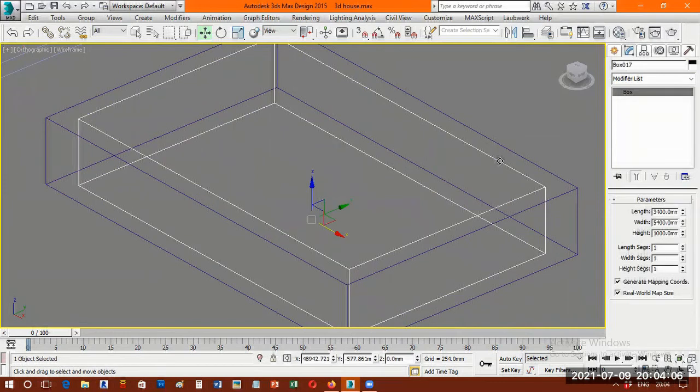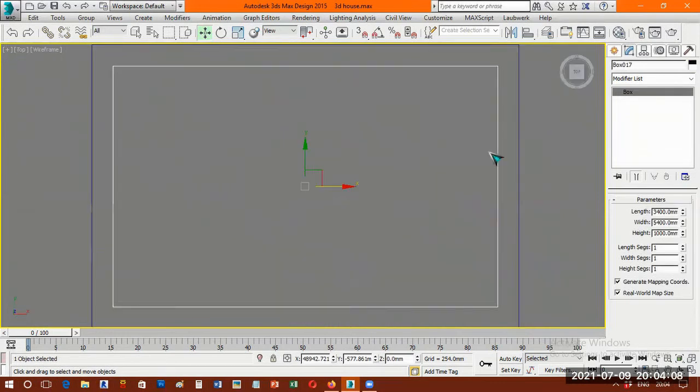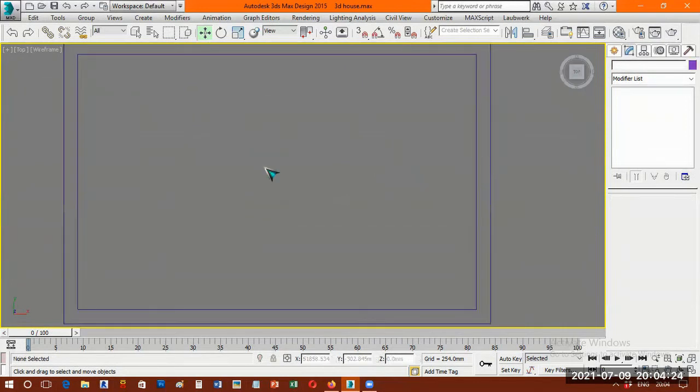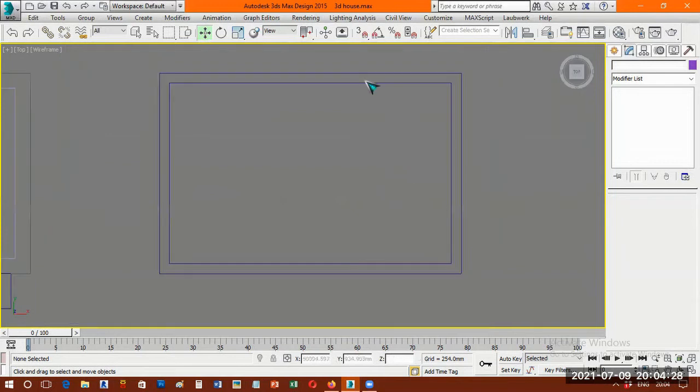TZ is a top view. I don't want 300 thickness there. I'm going to reduce this now. Now this I'll make 600. This also I'll make 600. So it means the wall thickness is now 150. Sorry, 150. This side 150, that side 150, totally 300. This side also 150, this also 150. 150 all round. Mm that is in.